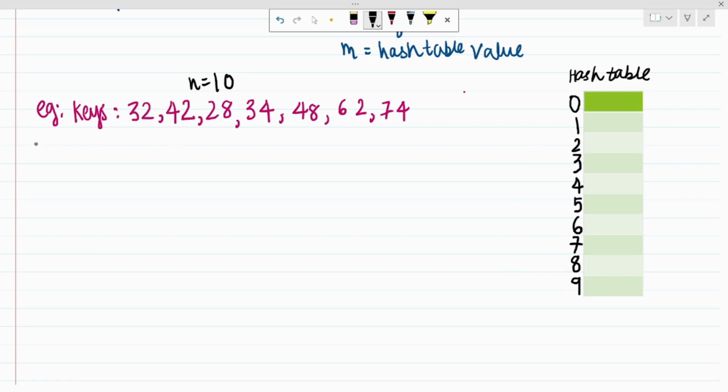Let's solve for the first key, h of 32, which is 32 mod 10. Here comes the value 2. So we insert the key 32 at index 2.